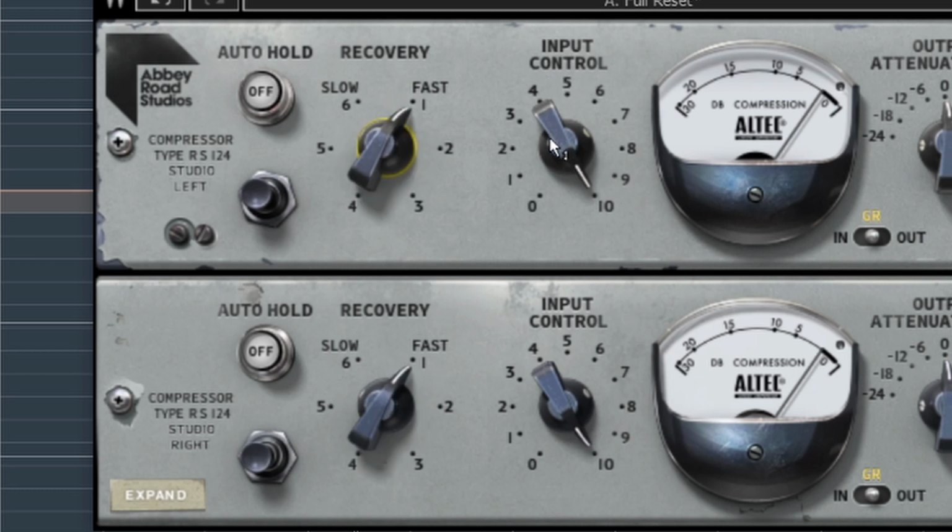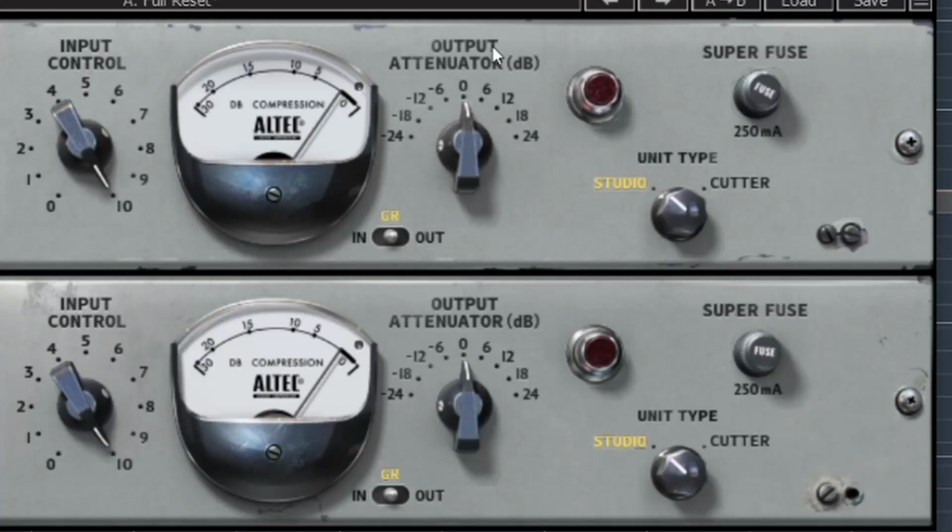Input control is, as you imagine, the input level. It's a little bit misleading because anything above 2, the input is not really one-to-one to the output. So for every 1 dB you're adding, you're really only adding a half to the output. It's kind of a weird thing. It's stepped differently as you get louder. And I guess that's how the original unit sounded. So that's what you get. Output attenuator is basically just the output level.